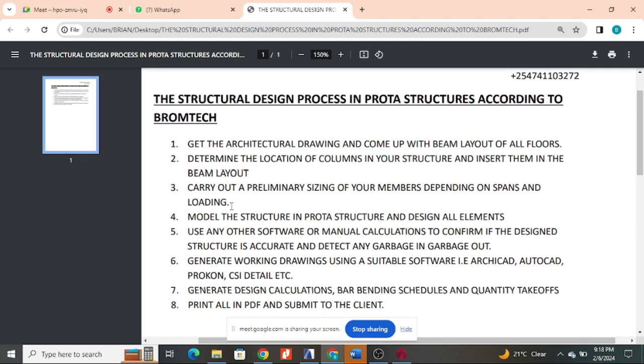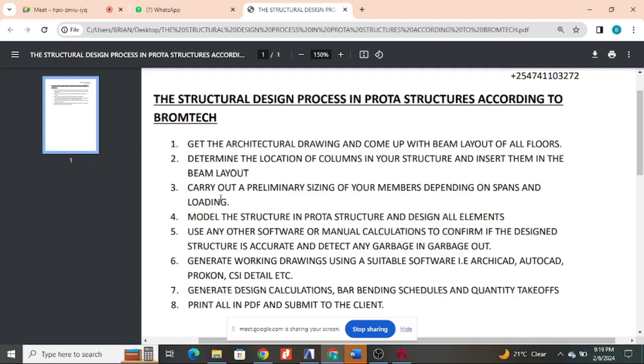So once you've positioned your columns, and also this comes from experience, there are certain types of structures certain columns cannot handle. For instance, if you're designing a market that is 5 floors, and you want to use a column of 200 by 200, it cannot happen, and the building is entirely framed. That is not practical, because that column will fail. It is not practical, unless you do something special to it.